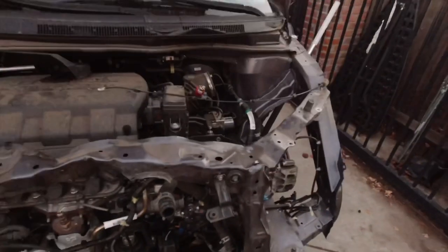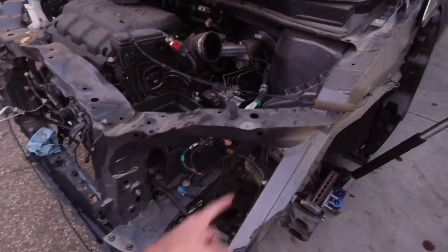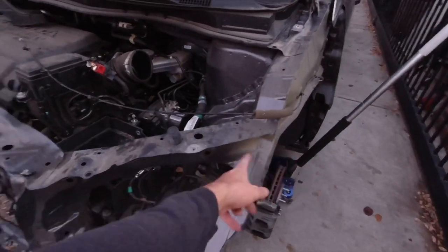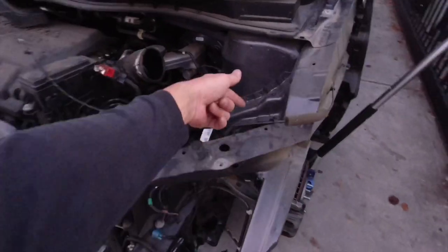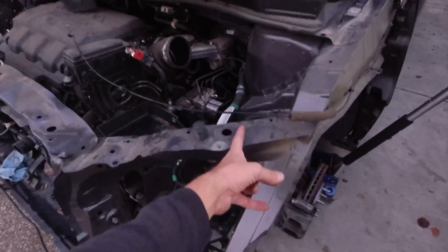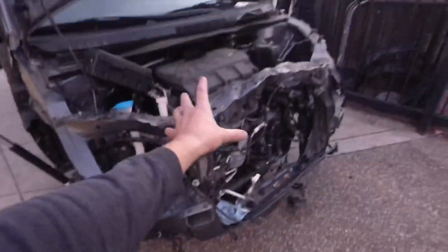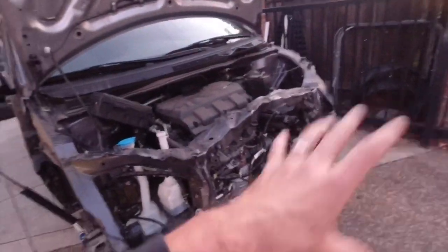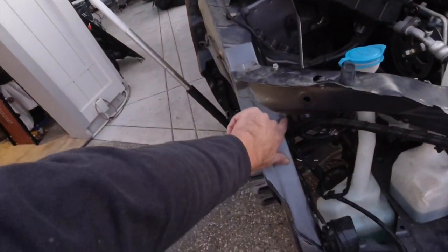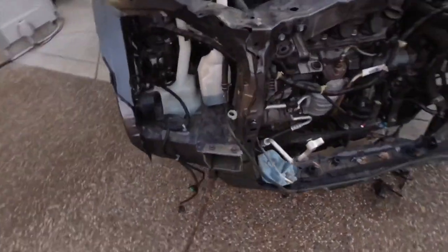So basically what I want to do next is use my Sawzall and cut off next to the spot welds where I'm going to be drilling out, because it'll be easier to get to the spot welds behind here, underneath here. So I'm going to chop here, chop here, chop it here and here. That way I can remove the whole upper section and it's not going to be in the way of me drilling out the spot welds that are kind of annoying to get to. And then I'll deal with the bottom section.